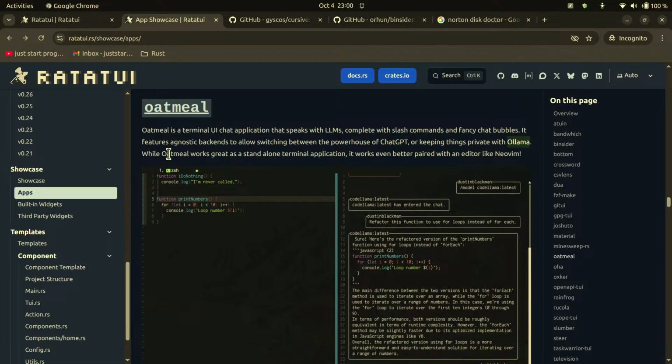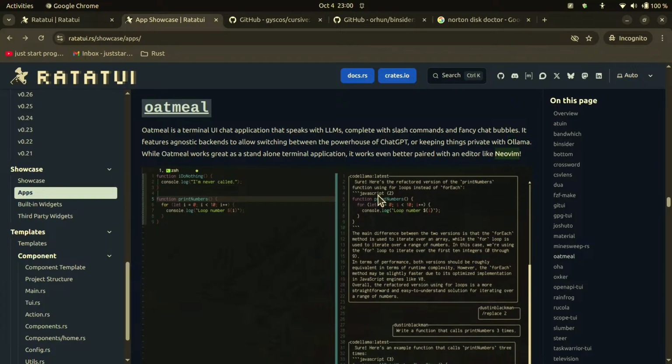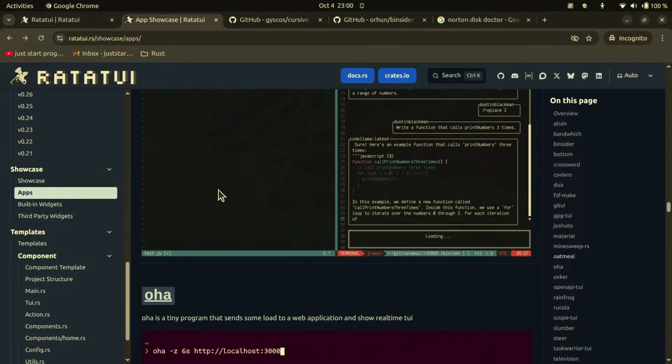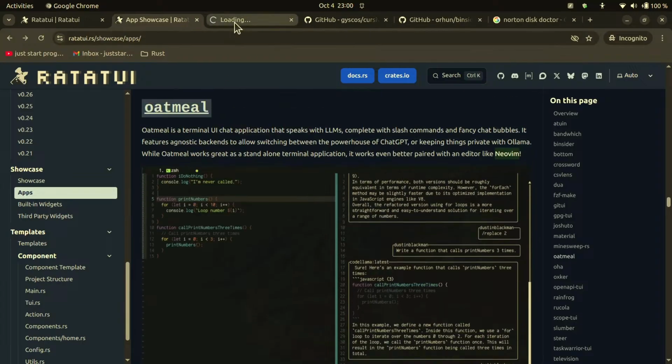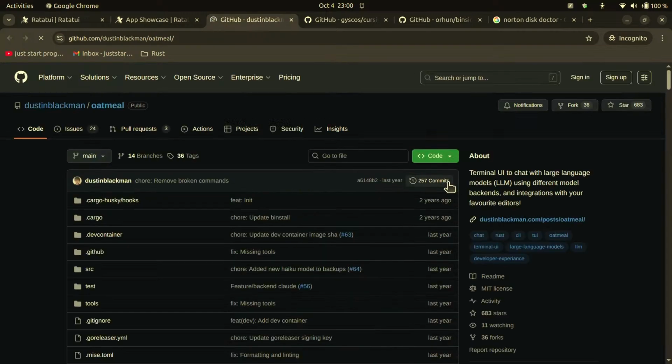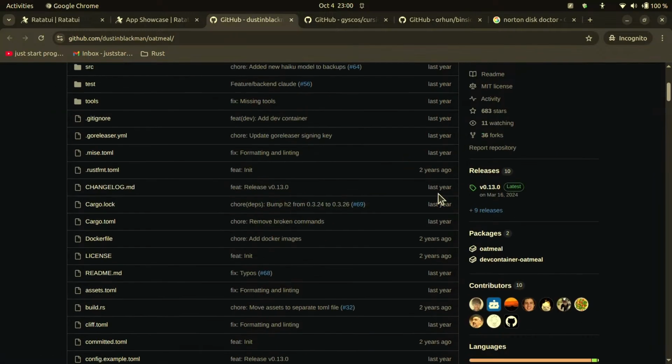While Oatmeal works great as a standalone terminal application, it works even better paired with an editor like Vim. Interesting. Terminal UI to chat with large language models using different model backends and integration with your favorite editors.